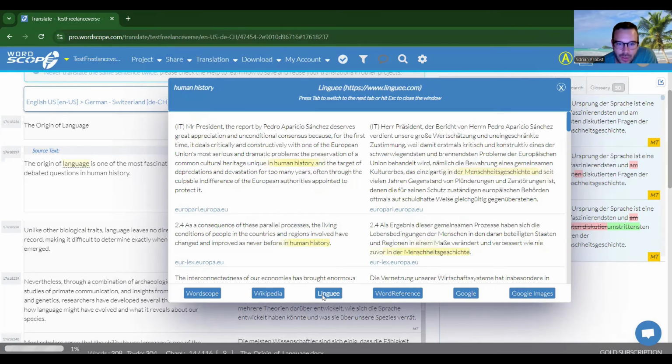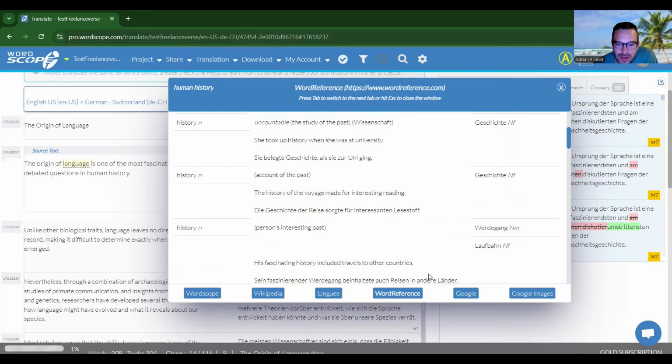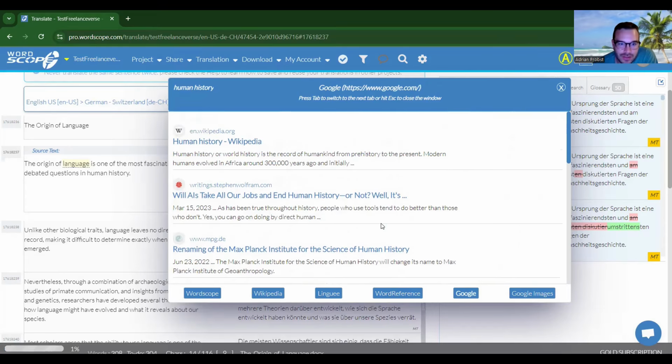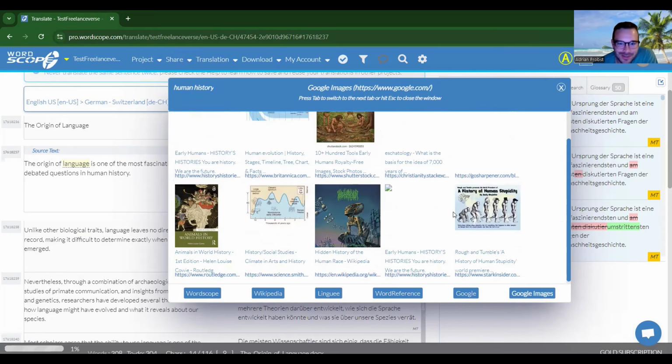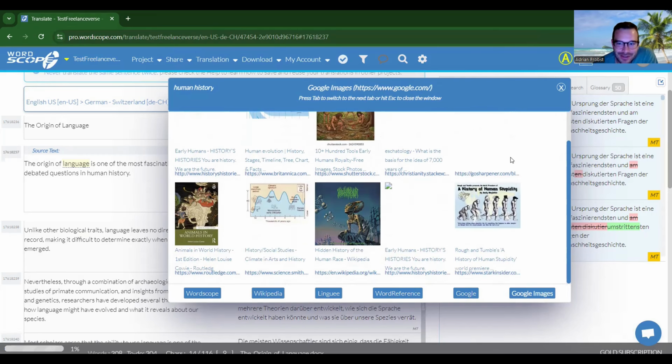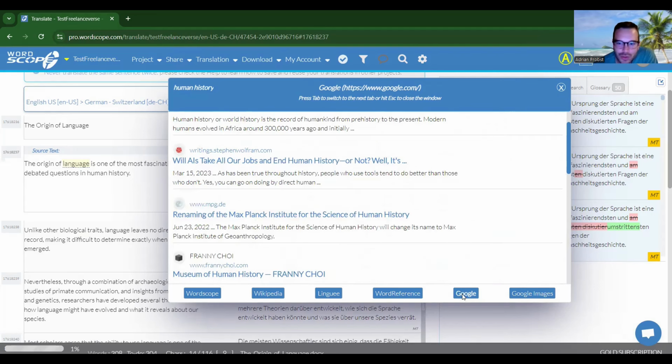You can search on Linguee, human history, Menschheitsgeschichte, WordReference. You can search on Google even, just what comes up for human history. And Google Images. Wow, it's actually really cool. Okay, so the cloud is an overall search tool that searches Google, Linguee, Wikipedia.